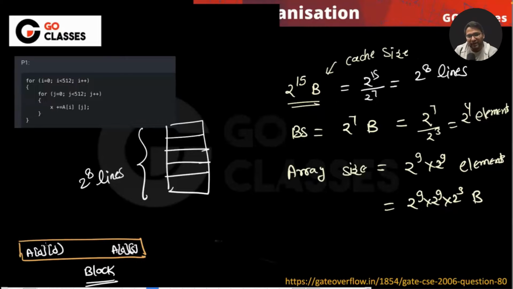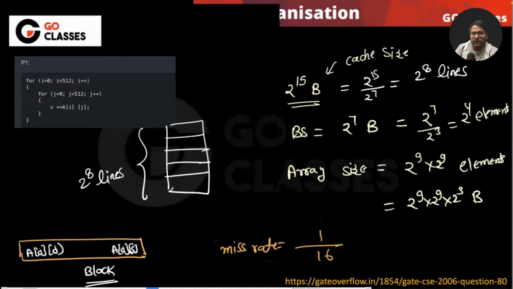Now, you're accessing in a very sequential manner, so let's not worry about anything else. Now you tell me, if you access this, then there will be one miss out of 16, isn't it? So 1 by 16 seems to be the miss rate, but they're not asking the miss rate, they're asking the number of misses. So you can just multiply with the total number of elements, which is 2 power 9 into 2 power 9. This is the miss rate, and these are the total number of elements. So you will get to know how many total misses there are. See, 1 by 16 is the miss rate, right? So what does this miss rate tell you?